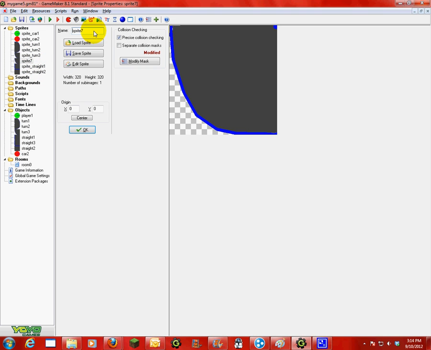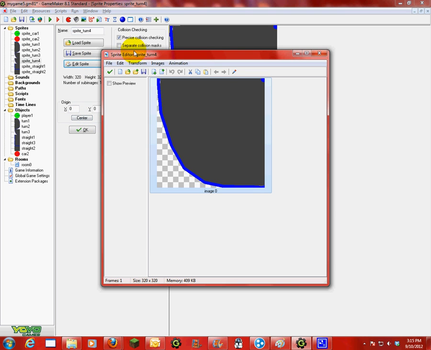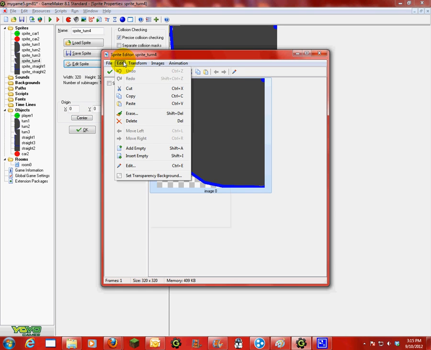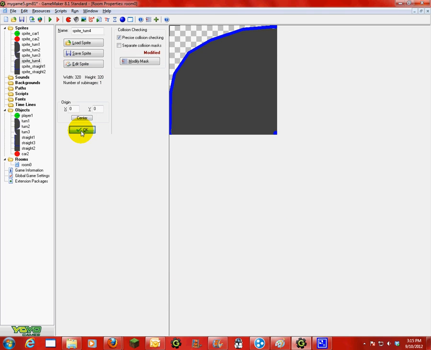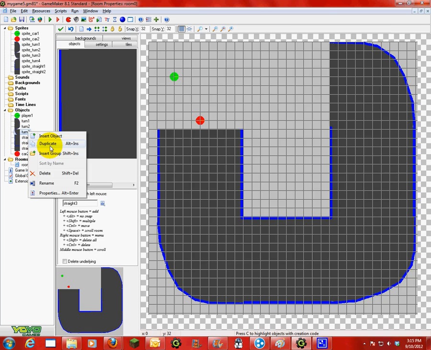And duplicate. If you have standard edition, you probably don't need to make all these sprites. Actually, you would, unless you use the block. Just forget what I said. Just keep making these sprites. Turn 4. Alright, let's just keep rocking the way we are.